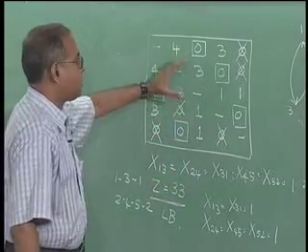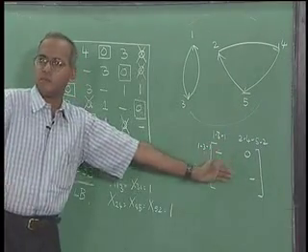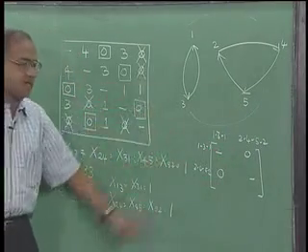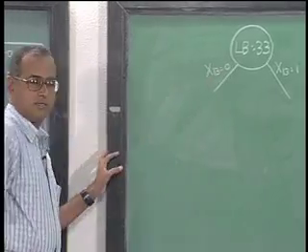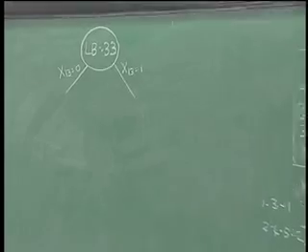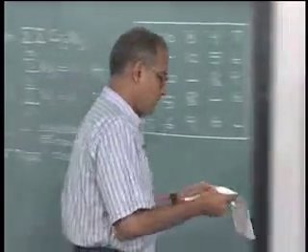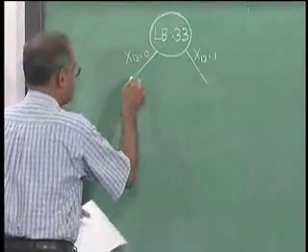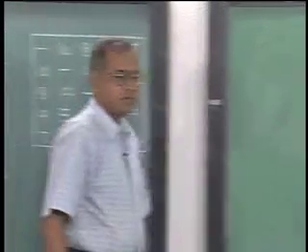Now, this lower bound could also be further increased by considering if there are subtours. So, we can use this as an internal routine to try and get these lower bounds. When we put x 1 3 to 0, which means we put a dash here, and solve another assignment problem, the lower bound now increases from 33 to 34.